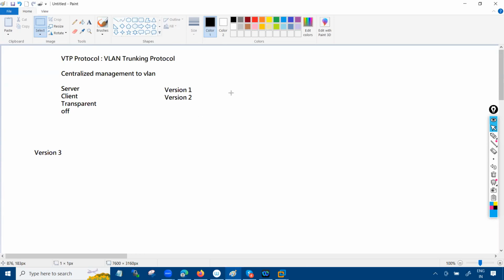But if you have a requirement of more than 2000 VLANs, more than 1000 VLANs, where more than 10,000 users are sitting in the network and you have 20 plus switches, then you need to go with version 3.